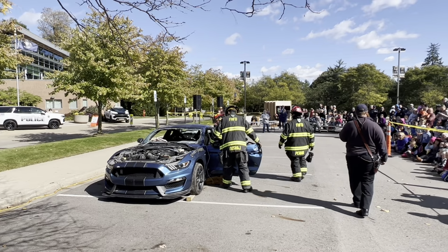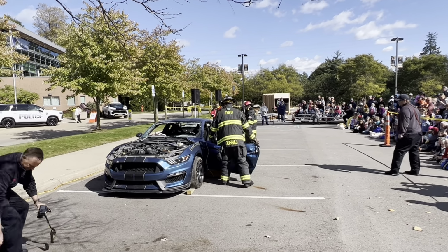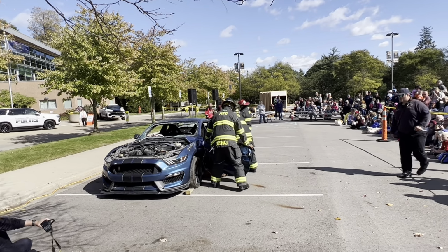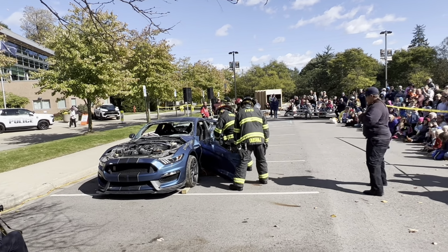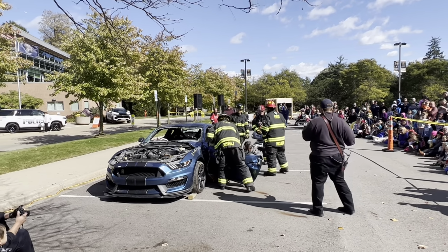Most of the time, we're in the junkyard working on cars. These tools we have are powerful. They cut through these pieces just like butter.